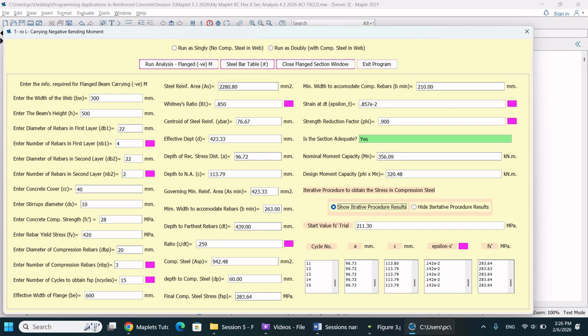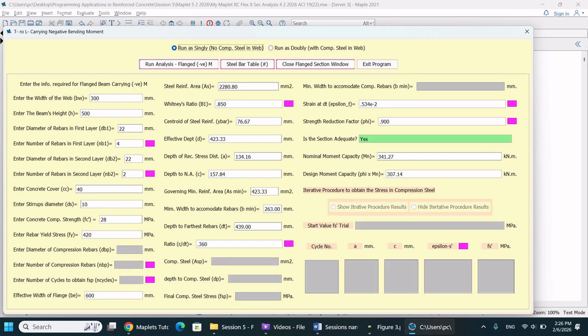But if the steel running from midspan to the support section is disregarded or considered as hangers, then the beam can be analyzed as singly reinforced. By clicking here on the run as singly, the beam is run as singly reinforced. And if we click on the run as doubly, the beam is run as doubly reinforced.